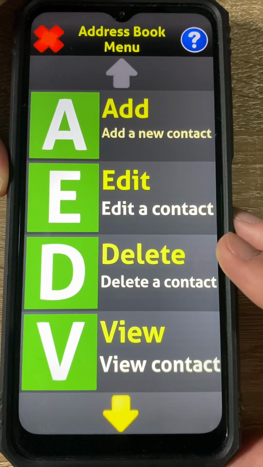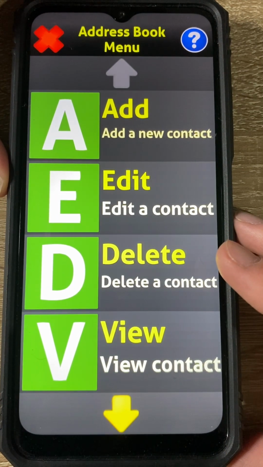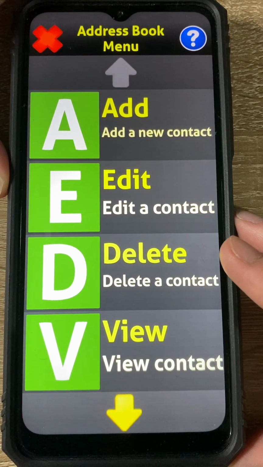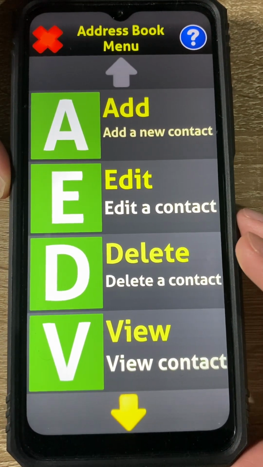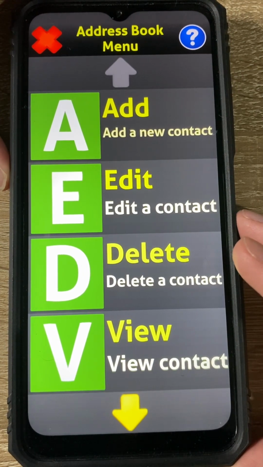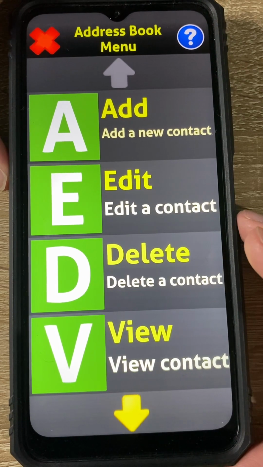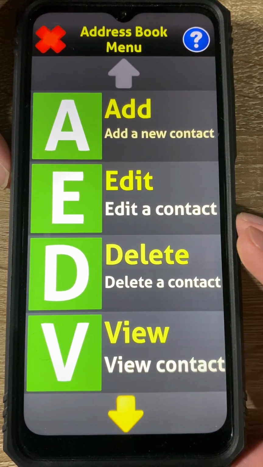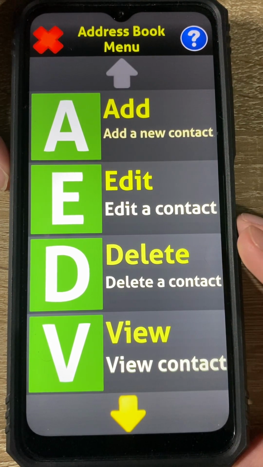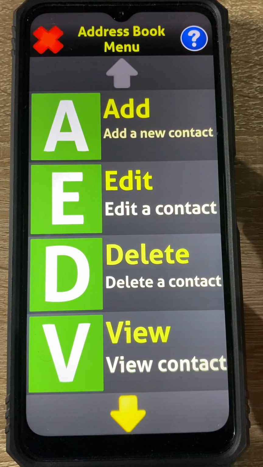So it's worth noting when you go to add a contact in the address book, it will go through every single option of information you want to include for a particular person. That's everything from their main number to their work number to their email to their address. The reason it does this is because depending on what you're using your phone for, it will pull through so that you can use it very smoothly in each application.